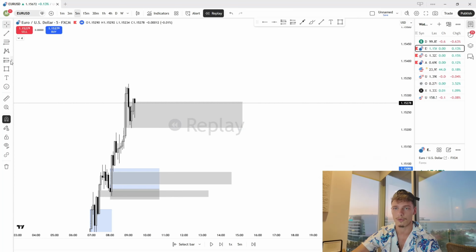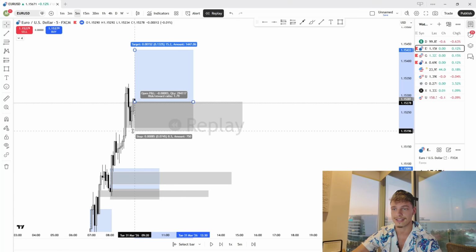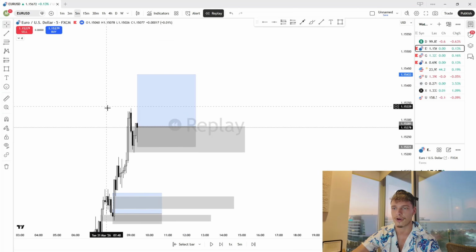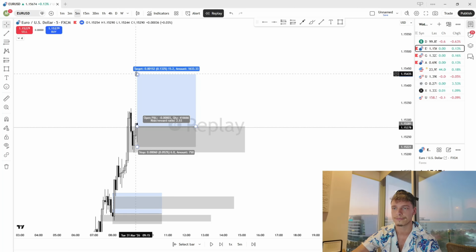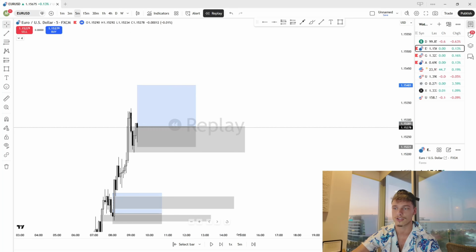Okay, so here now we can enter this trade successfully on the next open of this candle. And for this instance, we will have a stop loss of 6 pips, just covering the fair value gap, the wick that we just formed here. And again, we just go for a nice 1 to 2 simple risk reward, guys.